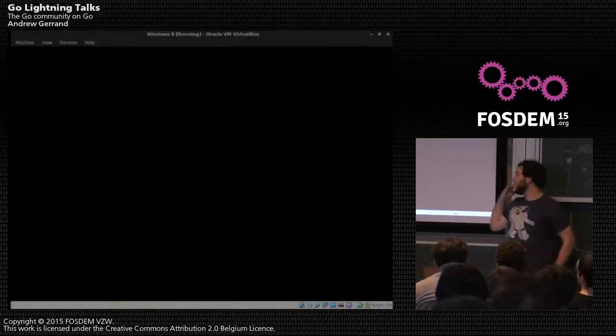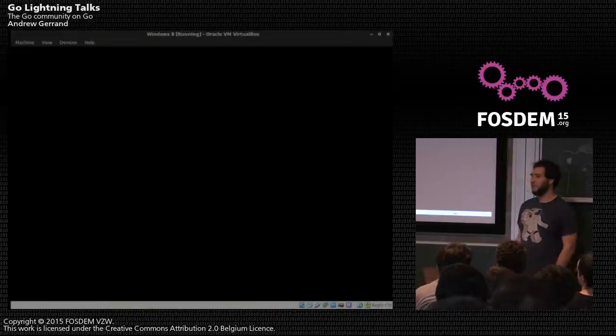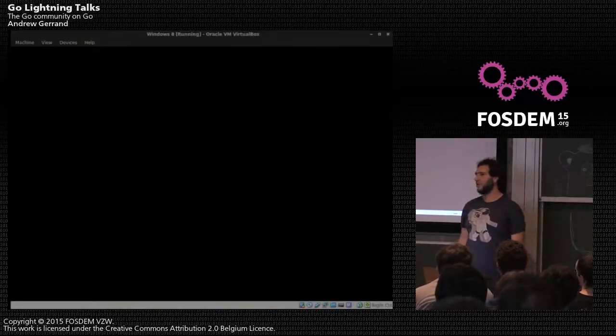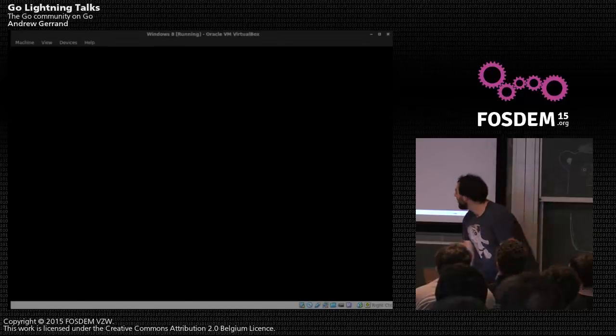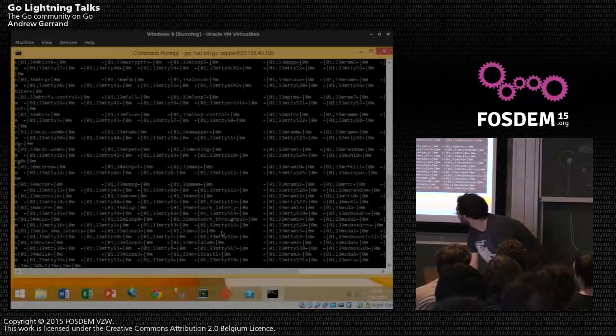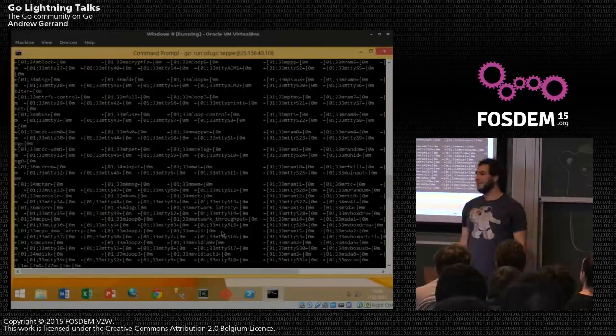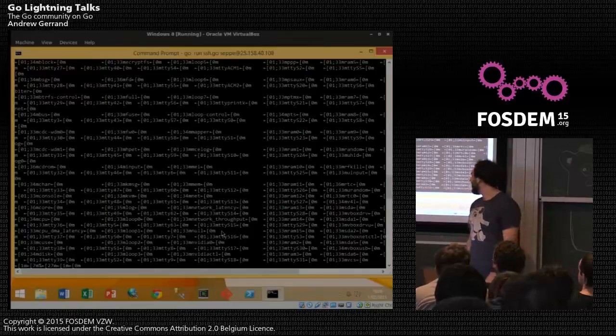So it worked. The implementation is pretty simple. It's just using the SSH library, and it even ran the first time on Windows. If my VM wants to show it, it looks like this. So not good. Windows does not support ANSI escape sequences, something I was not expecting.